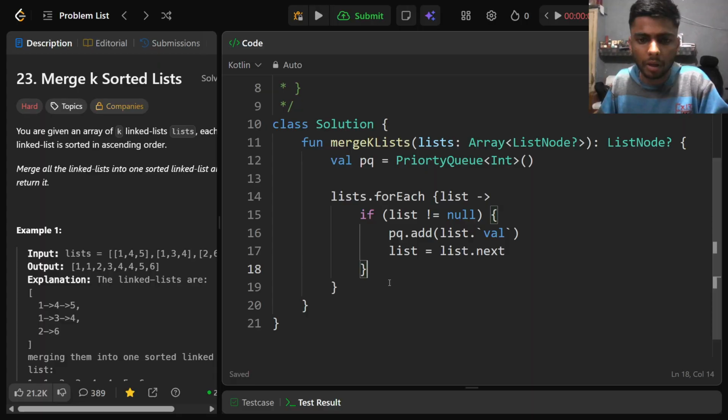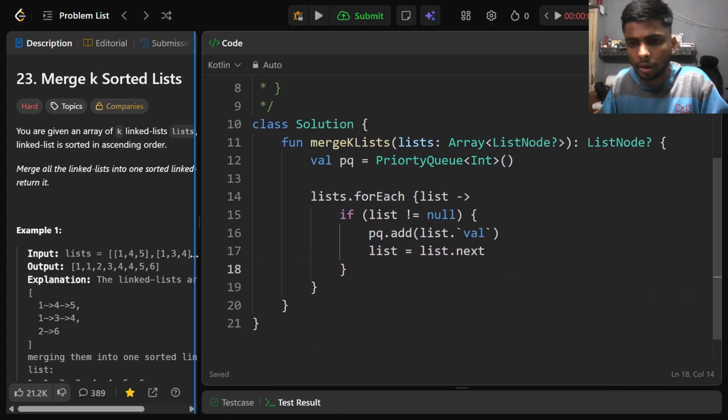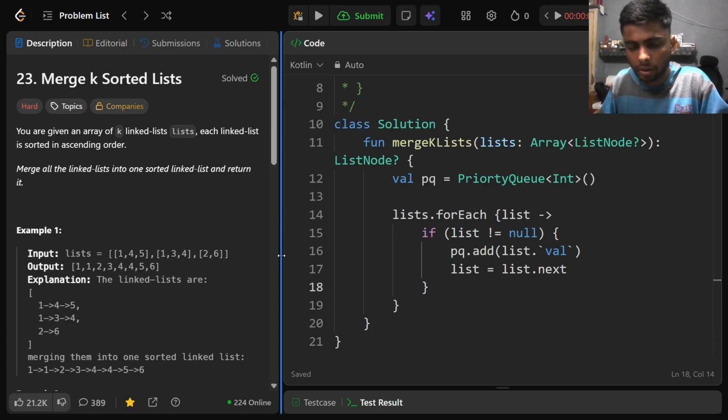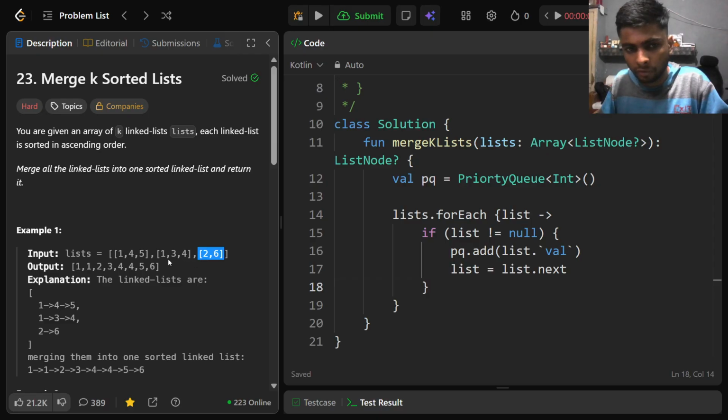Okay, this way, yeah, the lists can have different sizes, so we will not have all the elements.